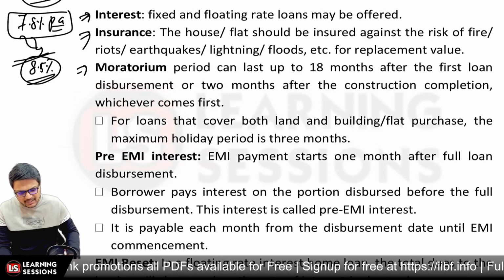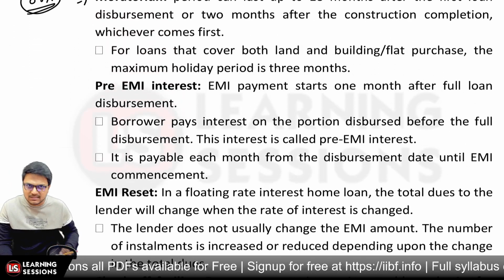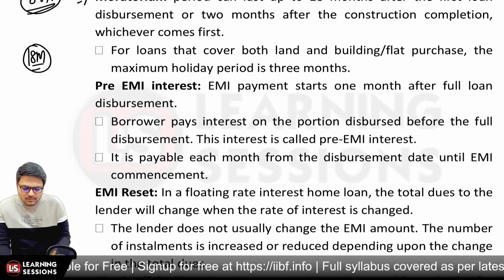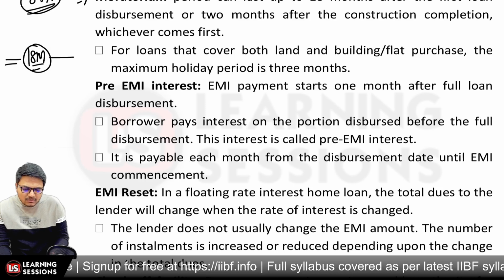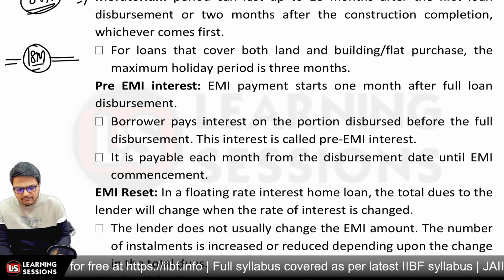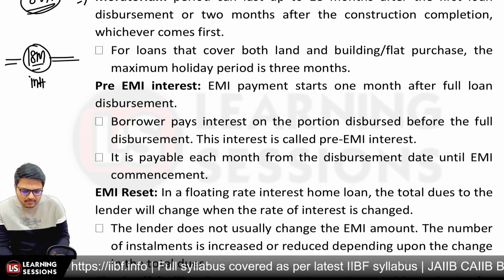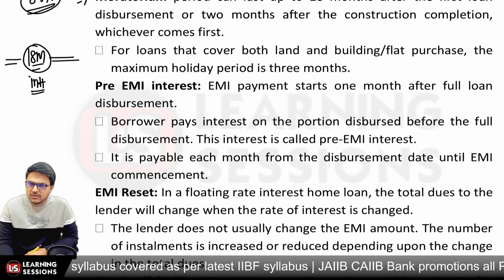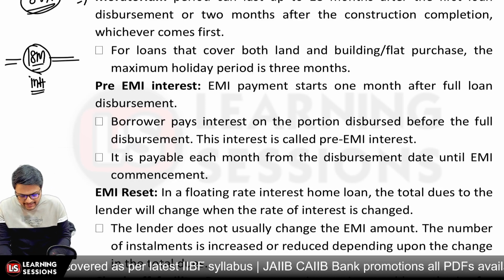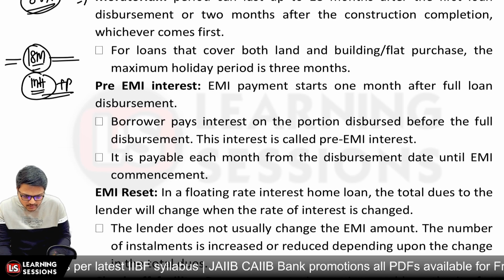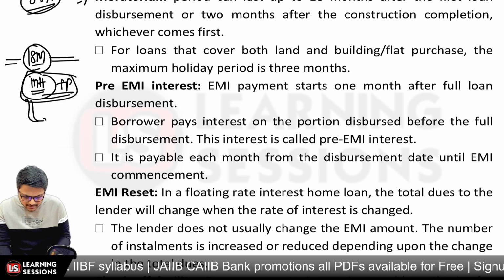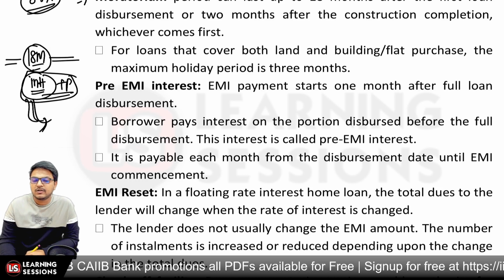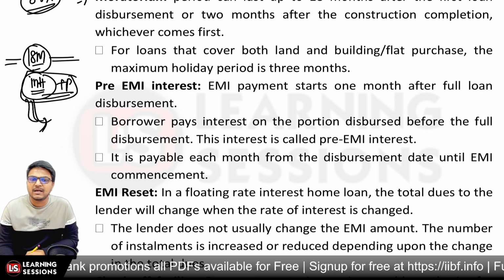And further, it's related to pre-EMI interest. As I told you, a moratorium period is given, let's say 18 months. In that scenario, there is no EMI repayment that you need to do for 18 months, but definitely the interest will be charged for this particular period, and you have to pay the interest, right? Now, this interest amount along with the principal amount will be set together, and the EMI will be constituted based upon the same, right? So that's the pre-EMI interest, right?